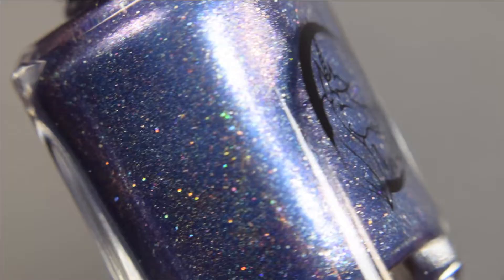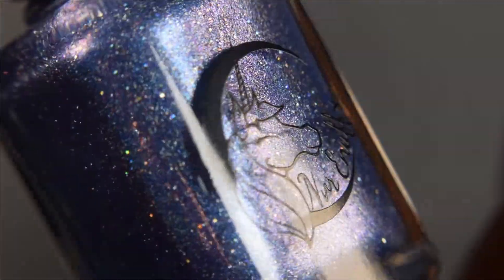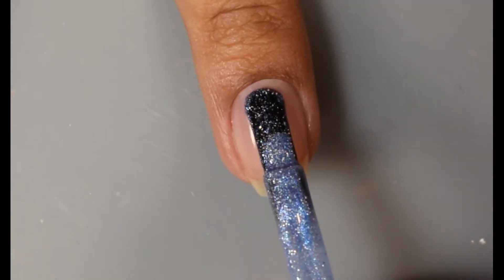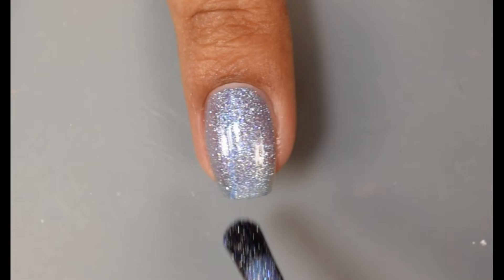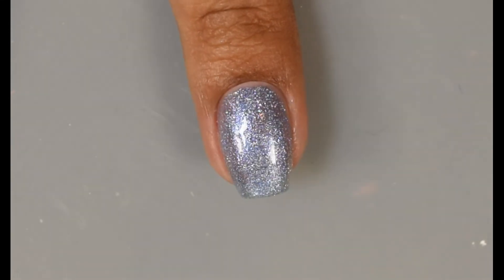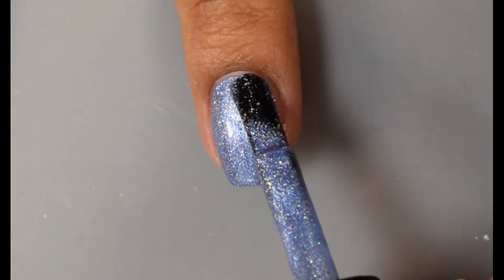Next we've got Never Enough Polish. This is Bombarda Maxima, described as a hypnotizing pale blue beauty filled with pink to blue to gold to green to violet shimmer, holographic flakes, galaxy glitters, and linear hollow. This one is very sparkly, really pretty. It does have a bit of a metallic feel overall on application. On extreme angles, you'll see it have a purpley type of glow, though mostly it's got that almost pale blue kind of flirting with a steel blue. Really nice formula overall. The brush definitely helps you just stay put on that formula. Really, really sparkly in person as well — the shimmer is very, very strong, and I think it plays against that holographic and galaxy glitter overall.